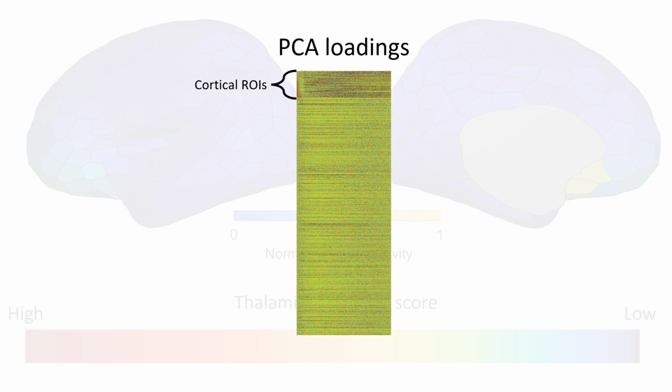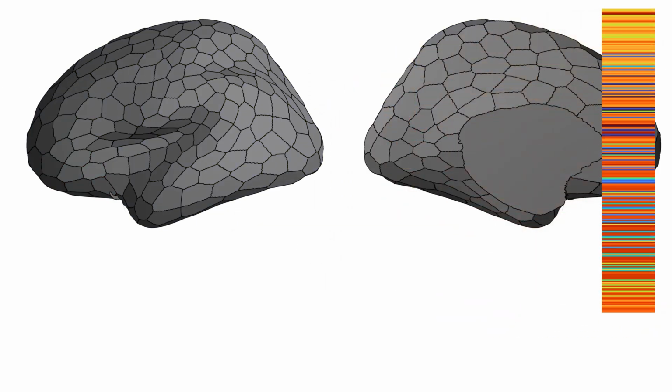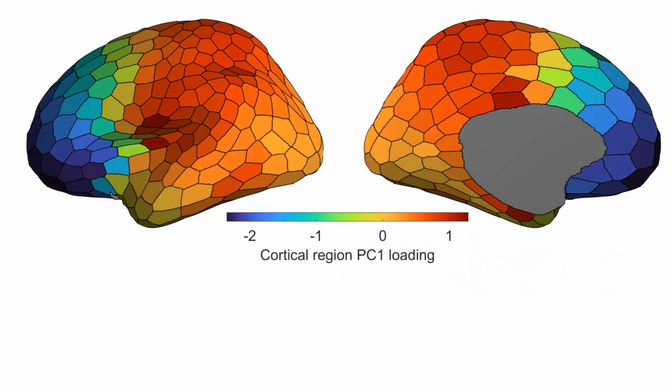Furthermore, if we take our principal component loadings for the cortical regions and we project those onto the cortex, we see this same cortical gradient emerge. This shows that the medial-lateral thalamic gradient maps to a distinct cortical patterning. Additionally, as the mouse results show that medial-lateral gradient corresponds to distinct electrophysiological profiles, we wanted to see if the cortical projections of thalamic regions also corresponded to distinct functional patterns.